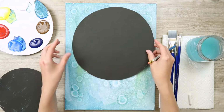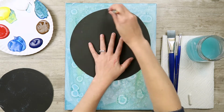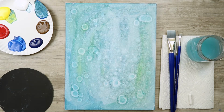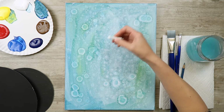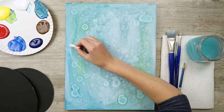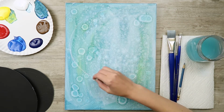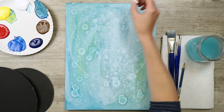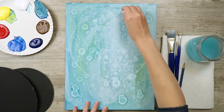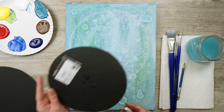All right, so I'm going to start with my largest circle, and as you can see, it wants to take up most of the canvas, and I'm just going to go ahead and trace around that. And I'm using a pencil, but as you can see, it's kind of hard for you guys to see, so I'm just going to go back over in chalk so it pops off a little bit more. But if you are using pencil, just make sure you draw on there very softly so it's nice and light, just enough for you to see. Because if it's too dark, it's going to be kind of hard to cover up. And if it's drawn on lightly, you can still have a chance at erasing it.